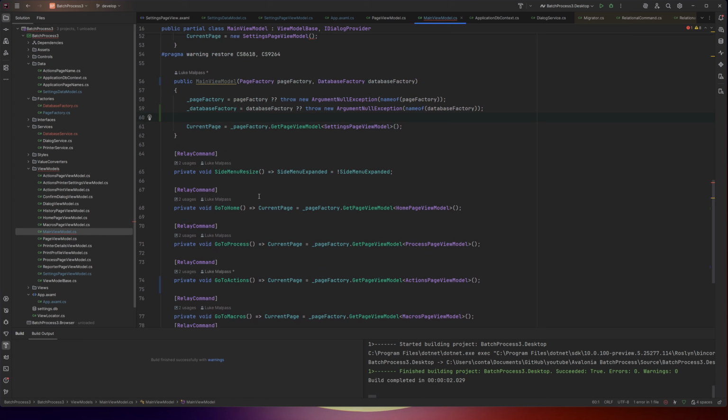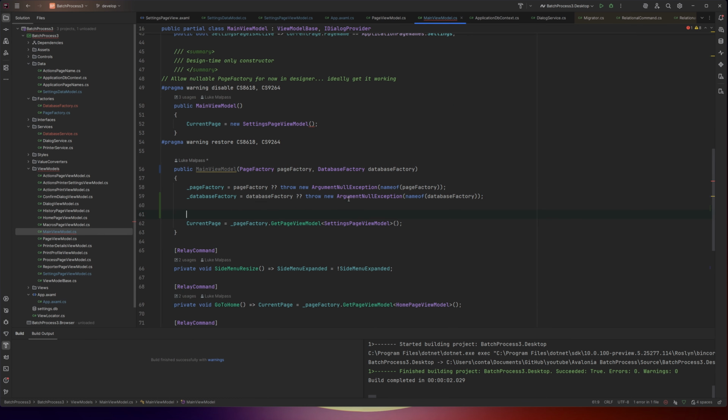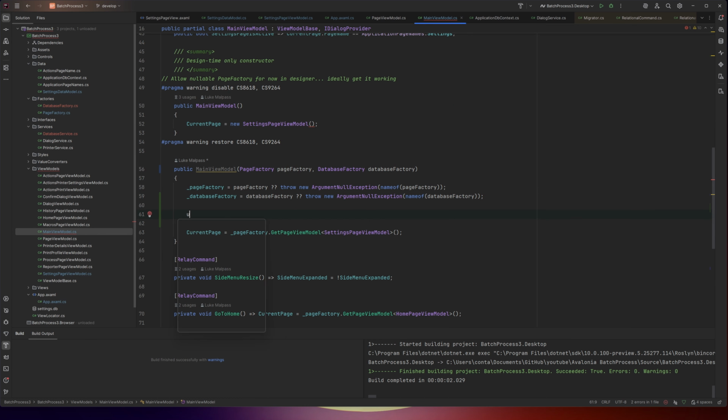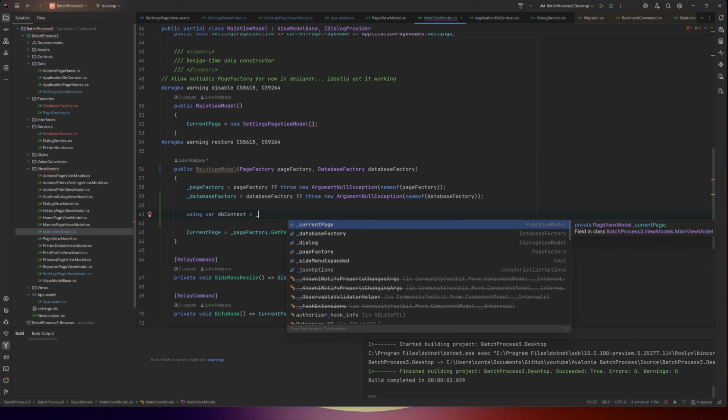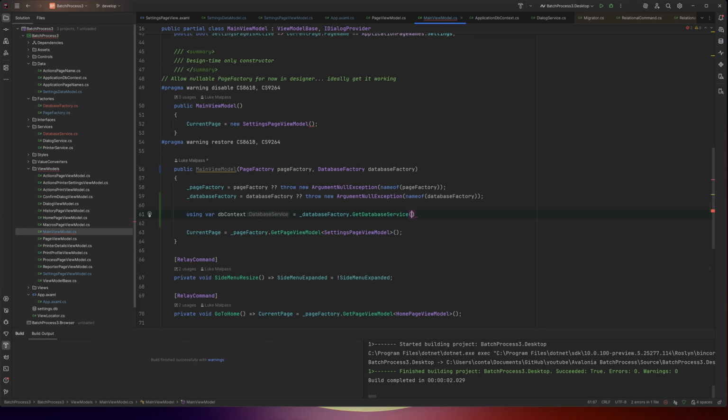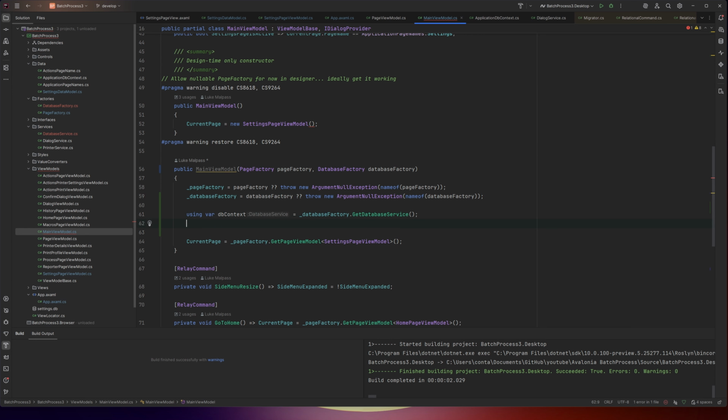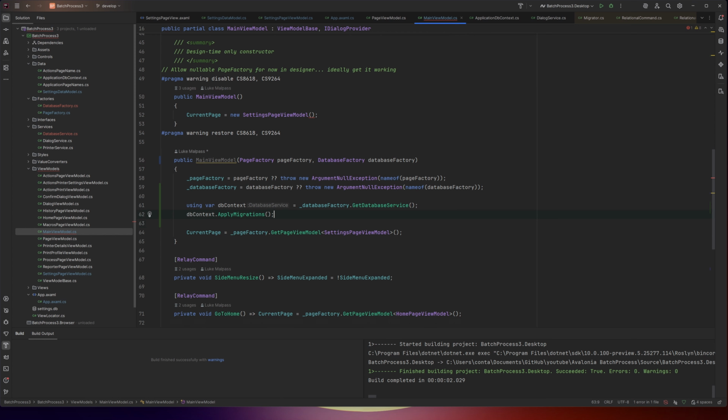And now, I guess in here, we can literally do the migration. So we'll do using var db context equals underscore database factory dot get database services, and then db context dot apply migration. So that's how we'll now do the code we've already run before.